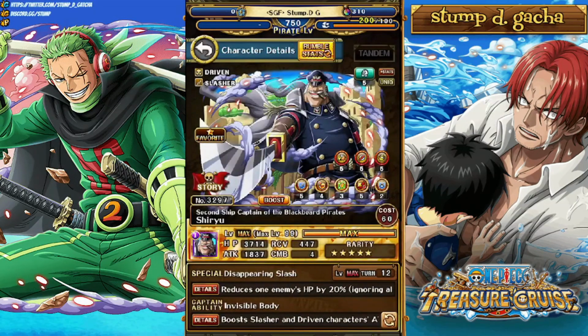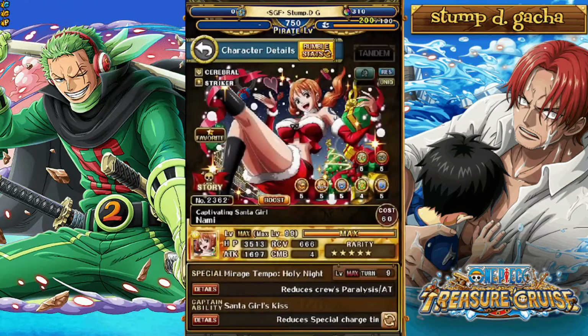He's also going to give color affinity to driven and slasher units, and the Christmas Nami to remove, I think it's something like 7 turns altogether.